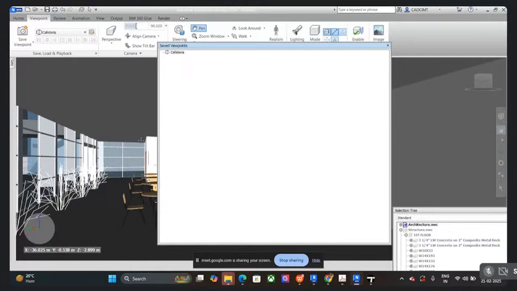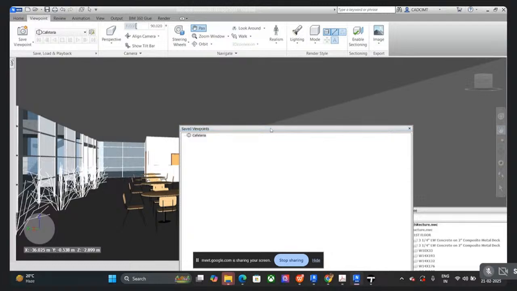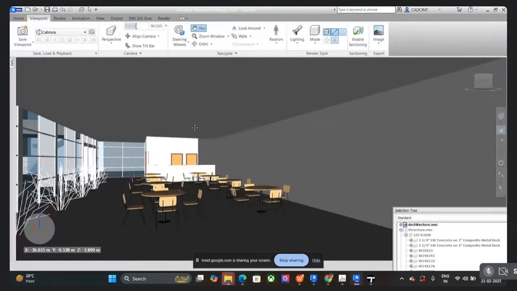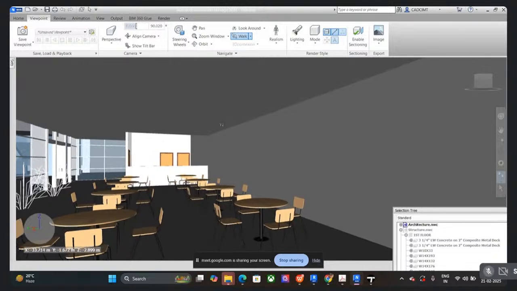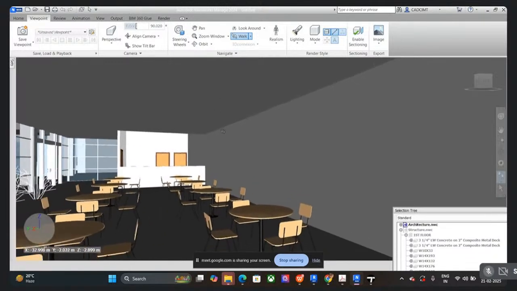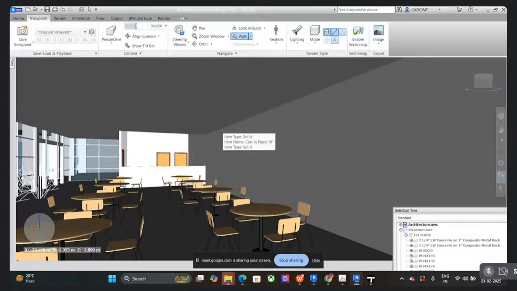So now this file is getting saved over here. You can move ahead, and you can see the viewpoint is saved as cafeteria. Then you can walk inside with the help of the walk tool. Let's say you're going to the walk tool over here. Now you want to move up. There are options by which you can move up or move down. You have this look around tool over here. Now how are you going to navigate inside the space? I'm giving you a very quick option so that you can understand how Navisworks works.